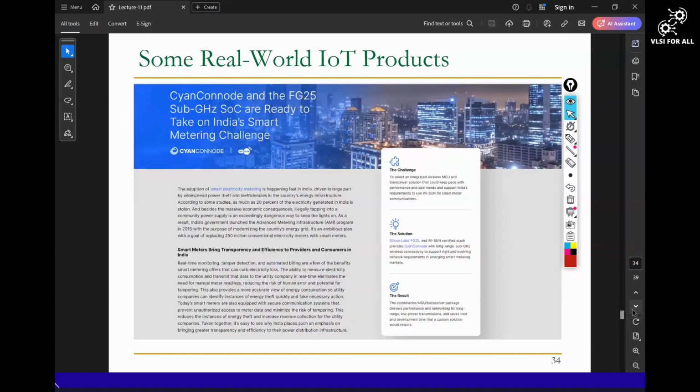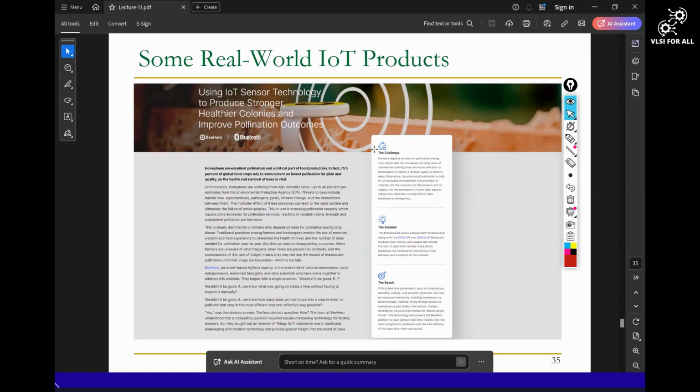Next, you can have a few companies who are designing smart meters, so smart water meters or smart power meters. Right now, there is one big project wherein Silicon Labs is tied up with the Indian government and they are installing smart meters. So the network chips present within these smart meters are from Silicon Labs. You can just search over the internet, India smart meters and Silicon Labs, and you will get the info.